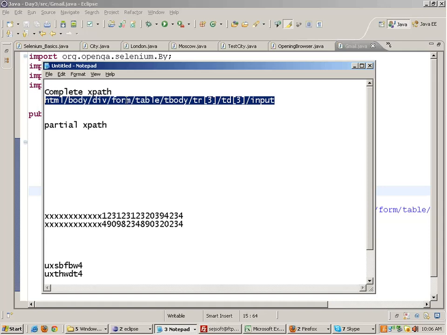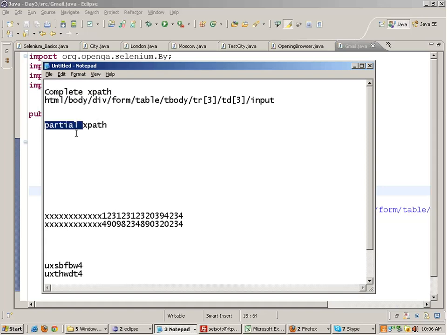And this kind of Xpath which I had formed was the complete Xpath. And there is also something known as a partial Xpath. Partial Xpath is, you can say, something like, okay, hold on.